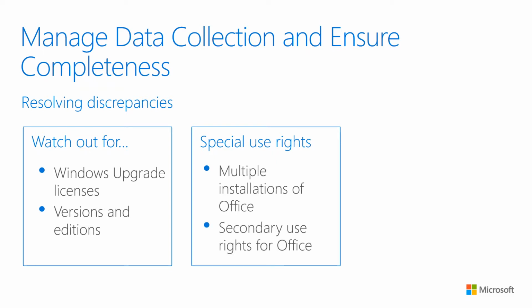And what of secondary use rights? Office licenses acquired under a volume licensing agreement allow the software to be installed on a second device for the use of the user of the main device to which the purchase license has been assigned. Now, that might mean you can report fewer Office installations and thus need fewer licenses. However, be aware that if the software has been acquired under an enterprise agreement, then these use rights don't apply.